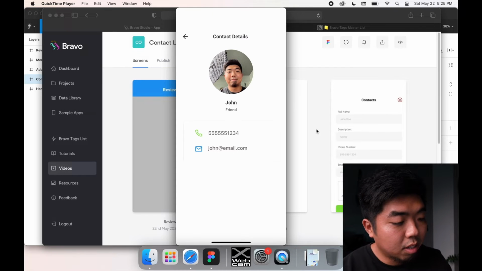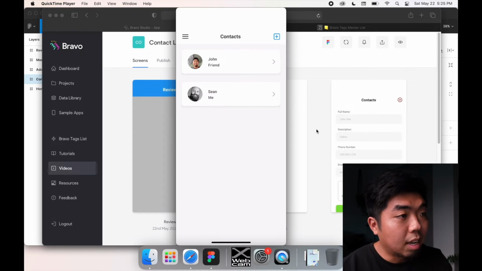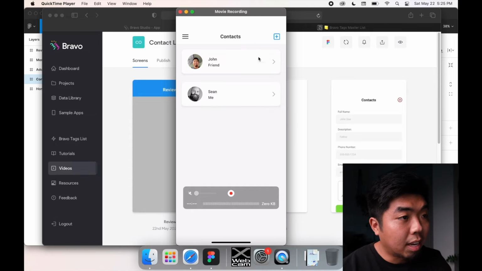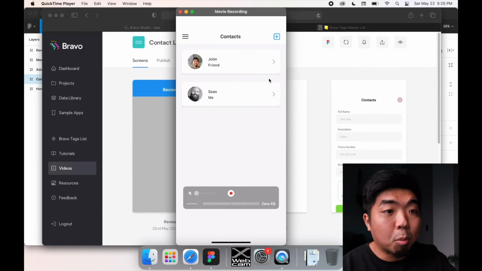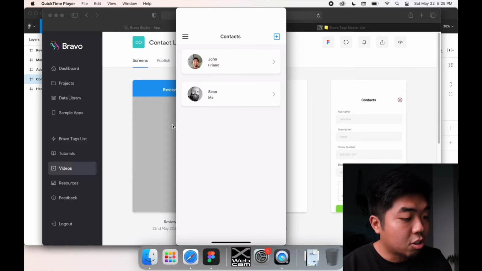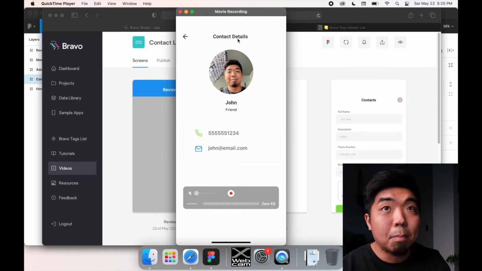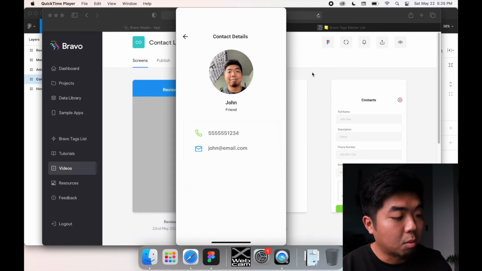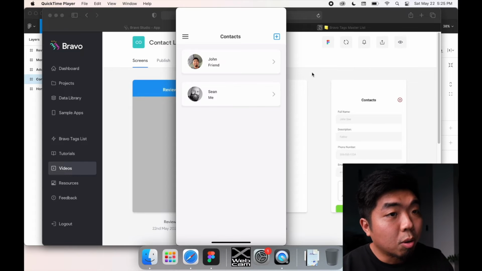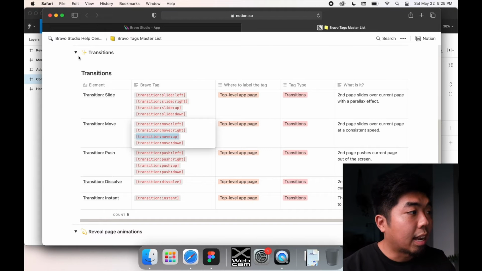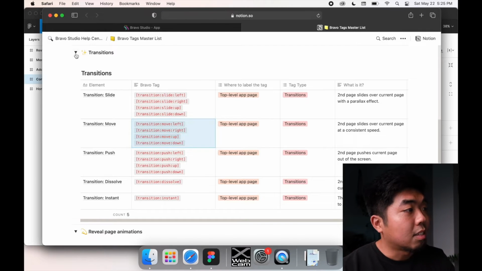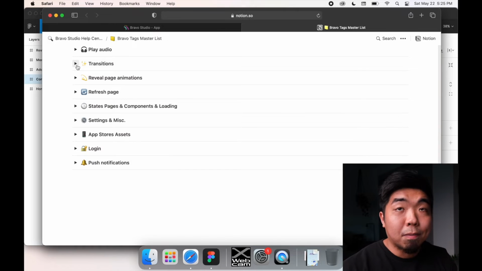And you'll also notice that when a page loads all the elements, that they kind of fade upward, and that's the page transition that we chose. So you kind of notice that everything kind of comes up and fades in when we go between the detail and the contact list. So these are some cool ways that you can add some nice effects to your app. Kind of gives it a more professional feel.